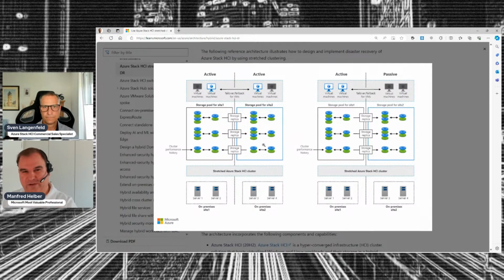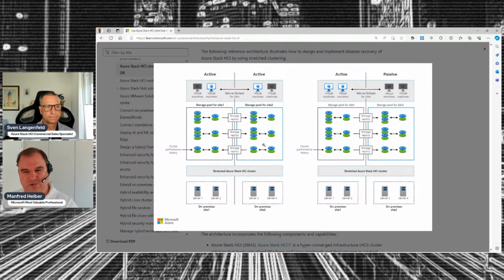We have a supported configuration and we have site redundancy. So if one side fails, the virtual machines on the other side can be started, can be automated with Azure Site Recovery. And so we have one technology where we can have this site redundancy. And another thing is we could build virtual clusters. So if we have an Azure Stack HCI cluster inside one and another Azure Stack HCI cluster inside two, and maybe we are operating SQL Server on this Azure Stack HCI, then we could build a virtual SQL Server cluster across the sites to have redundancy.